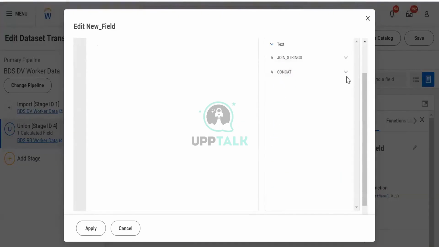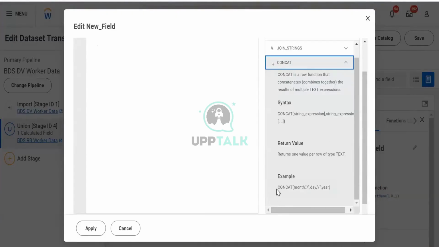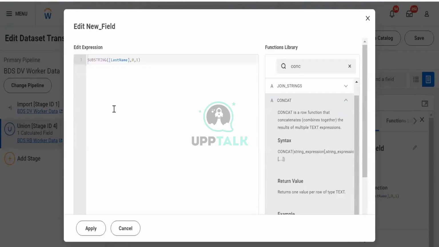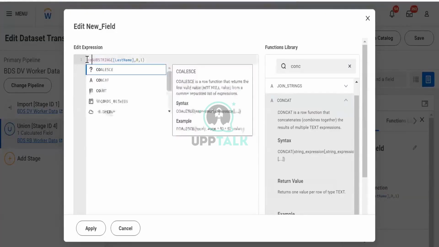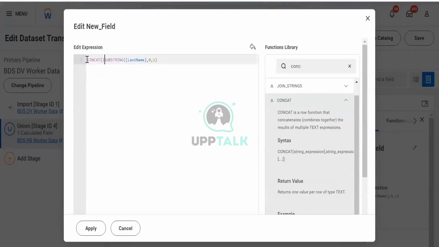In concatenate, I will click, but this is the concatenation in the month, date, year format. I will type concat here, click over here, and then cut this thing with Control X and paste it with Control V over here.